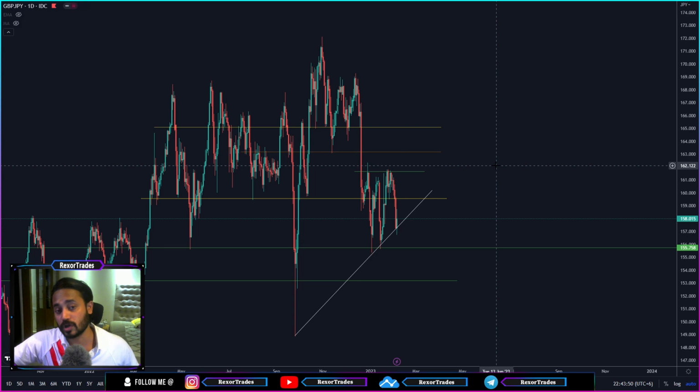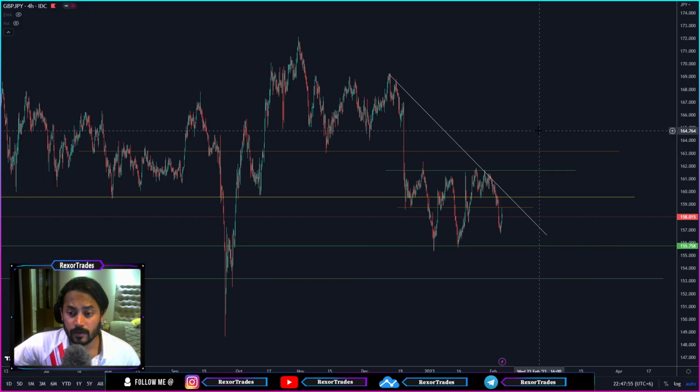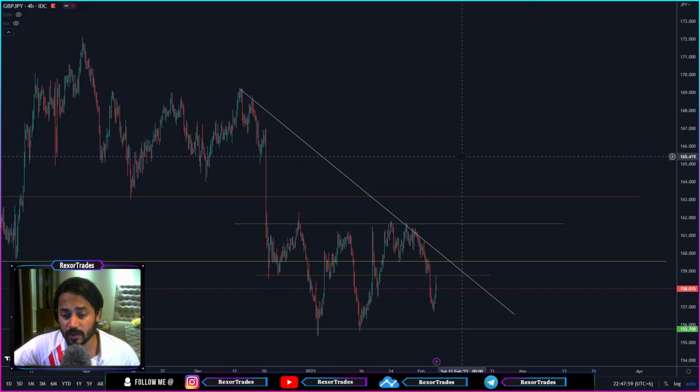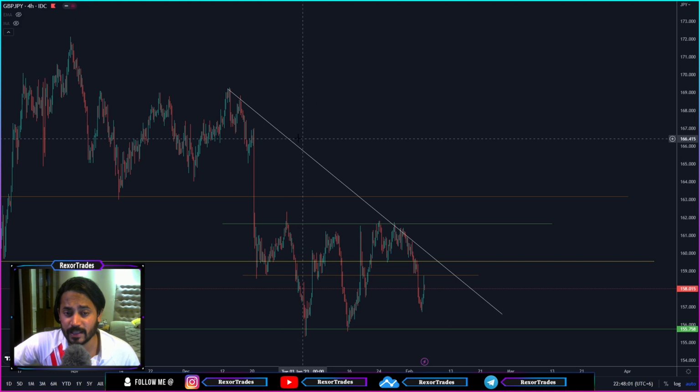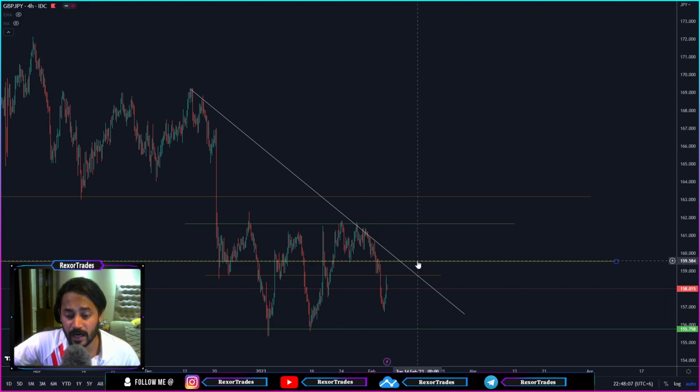Now if you get even shorter time frame like a 4-hour time frame, then we can see the same key levels and zones that we just talked about on the higher time frame, and also we can see this downtrend line, like a possible downtrend line over here with these two retest points, which also aligns with our higher time frame resistance zone that we just talked about right around here.